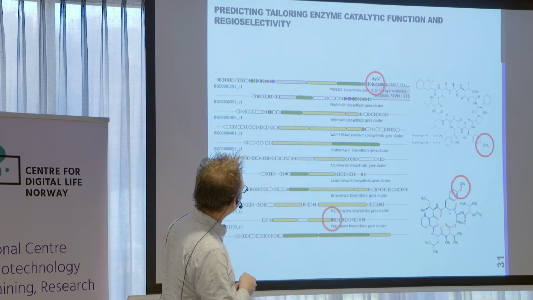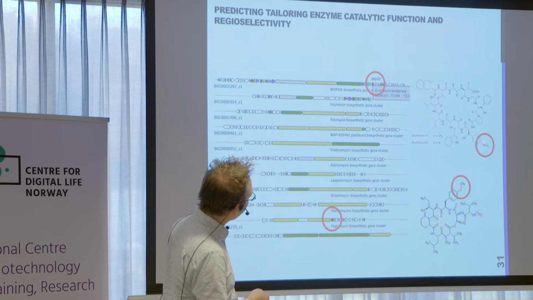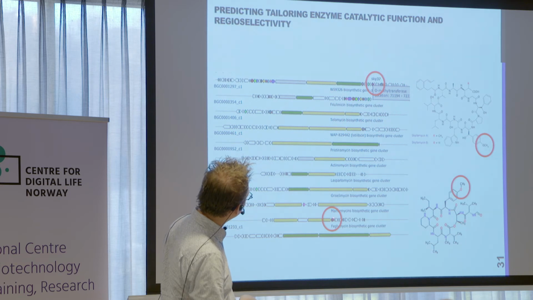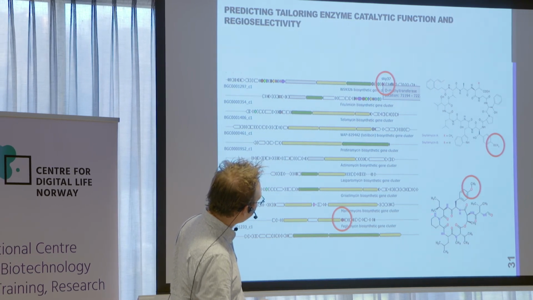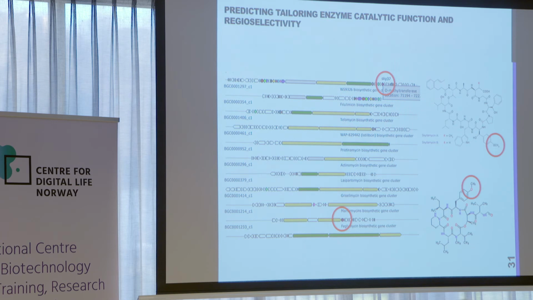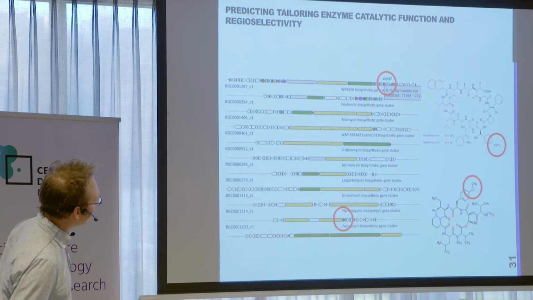So for example, if we have here the WS9326 biosynthetic gene cluster, and we have an O-methyltransferase that here methylates this tyrosine here in the structure, and we look at other NRPS gene clusters where we see a closely related O-methyltransferase. Here in the pheglymycin gene cluster, this is the marformycin gene cluster. We see a similar methyltransferase that on a completely different molecule also methylates the hydroxy group of a tyrosine. So we can actually use this and other information to also try to predict the regioselectivity for those kinds of enzymes.